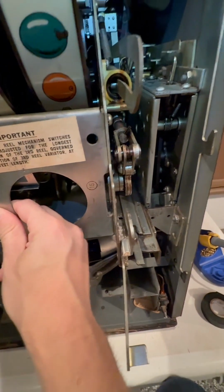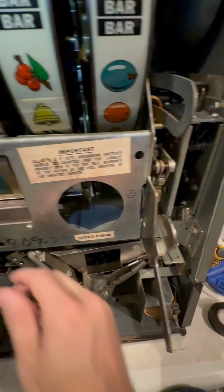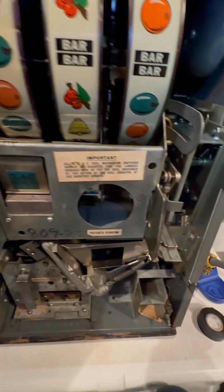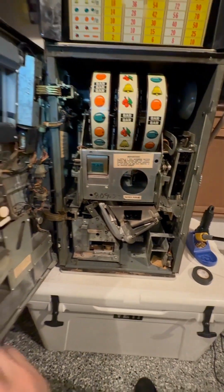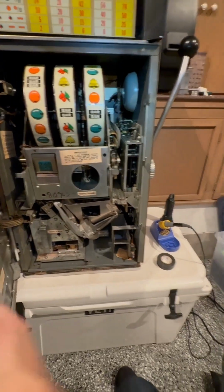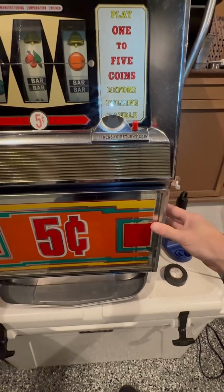So I'm gonna get this in. There it is, nice and snug. You gotta give it a little bit of extra force so that it can close, and make sure that it also is touching all the contacts in the back there, because we don't want that. So, all right, I'm going to get it set up, and hopefully this works, and I'll be right back.